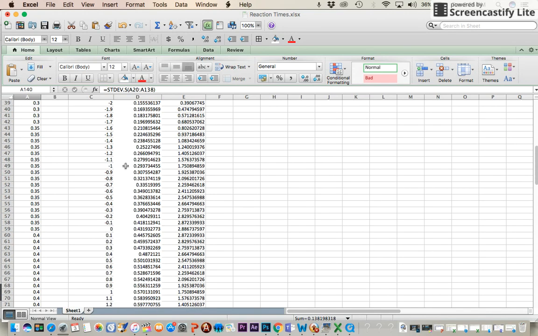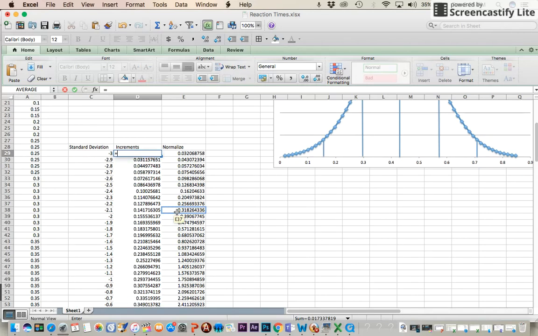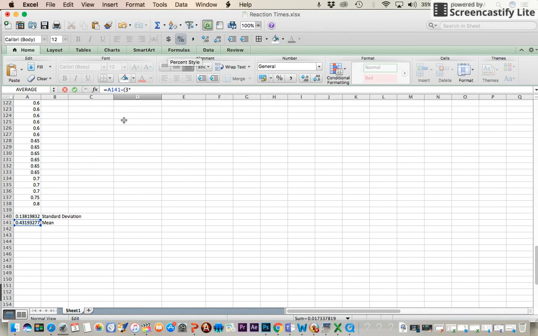So here's what this looks like. I'm going to click on this. I'm going to delete it so you understand what that looks like. We are going to have the mean, so equals, and now we're going to put in our mean. This is our mean, minus 3 standard deviations away from the mean. So 3 times our standard deviation. Okay, go ahead and click on that.